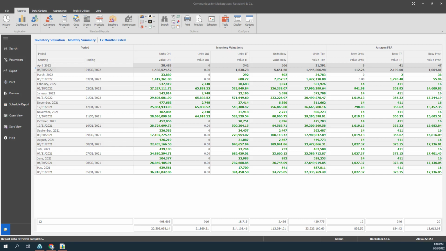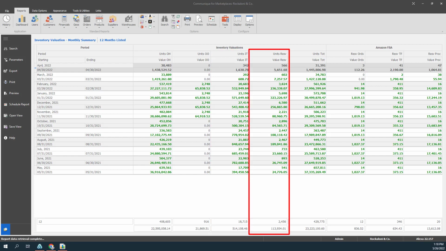All valuations are calculated using the recorded product cost for the day multiplied by the various recorded units for the period reported. The units on hand and value on hand columns represent the units available for sale with its inventory value for the period. The units on order and value on order represent the units on order from your supplier with its on order value for the period. The units in transit and value in transit represent the units and value of products you own which are in transit to another warehouse or 3PL.